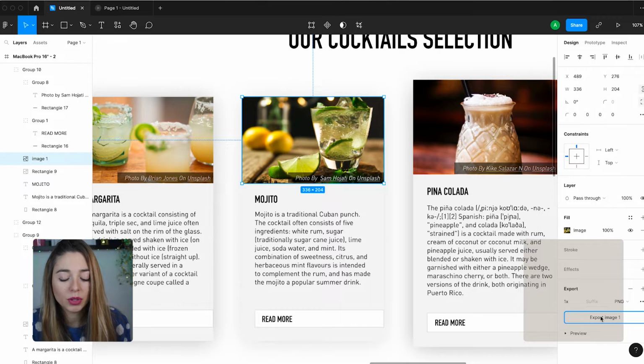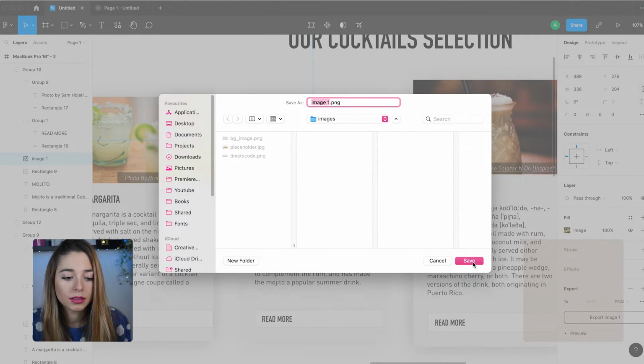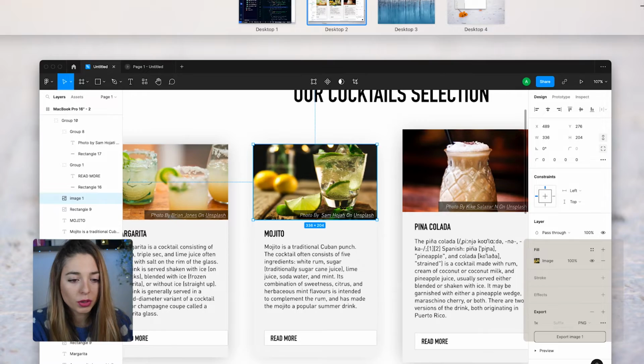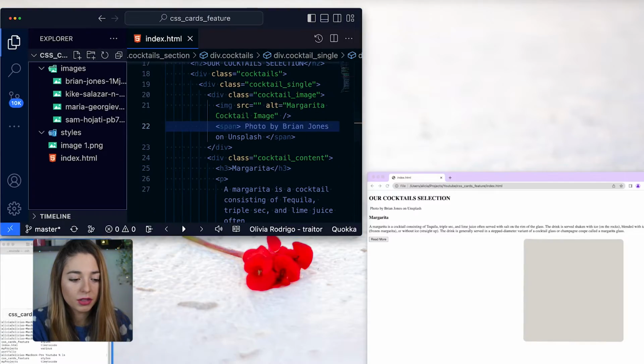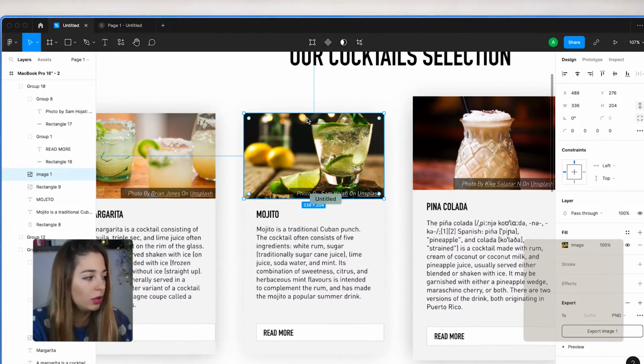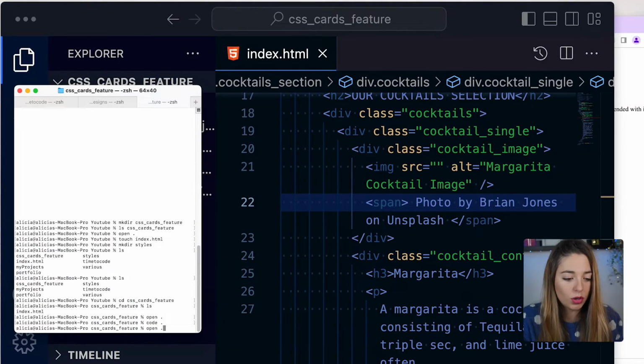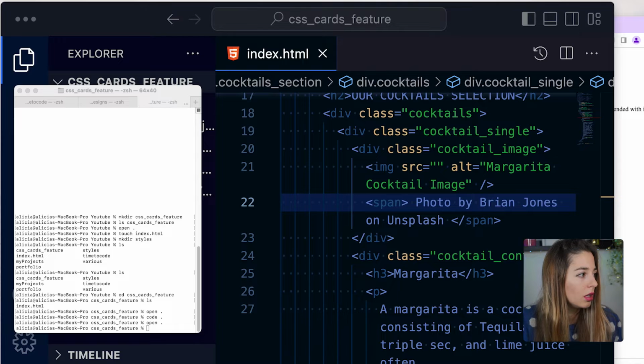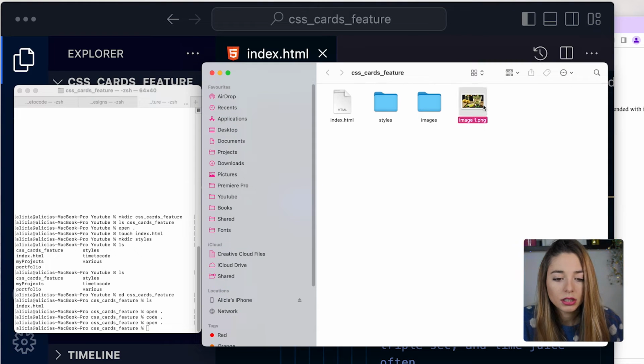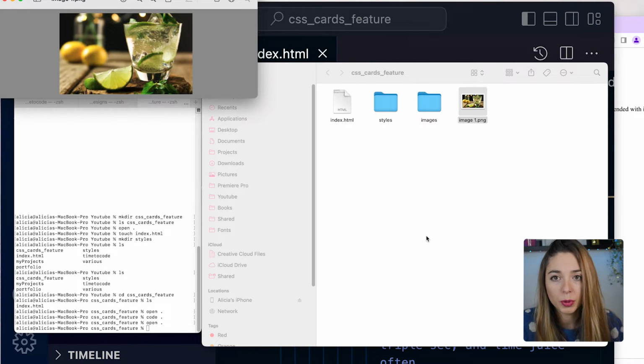You could click export image. Okay, I just exported to the folder of my file because I want to show you how it looks. So open it, and here it is. This is how you will export exactly in the same resolution, in the same size.